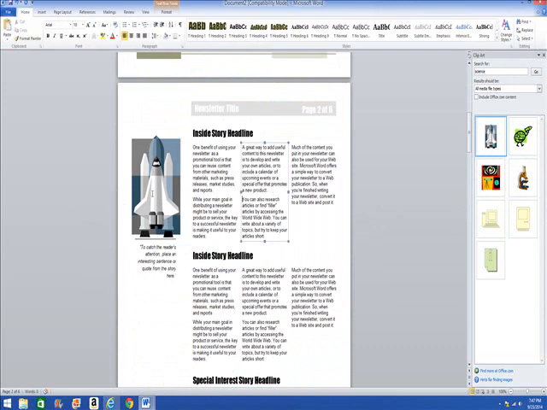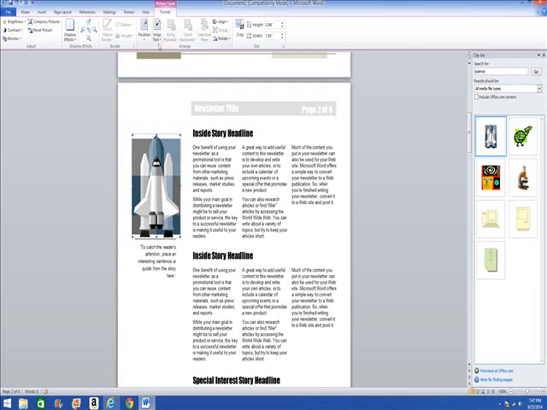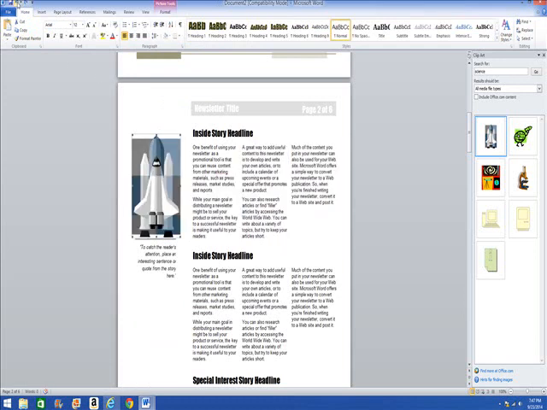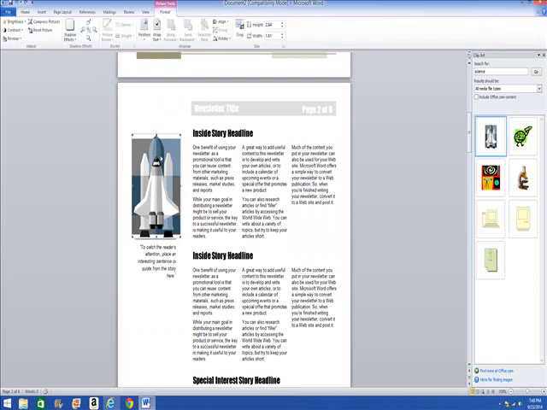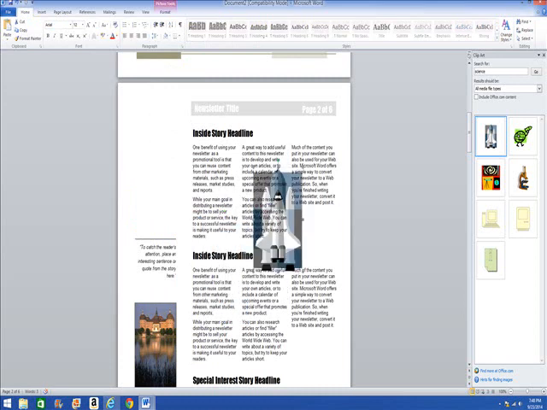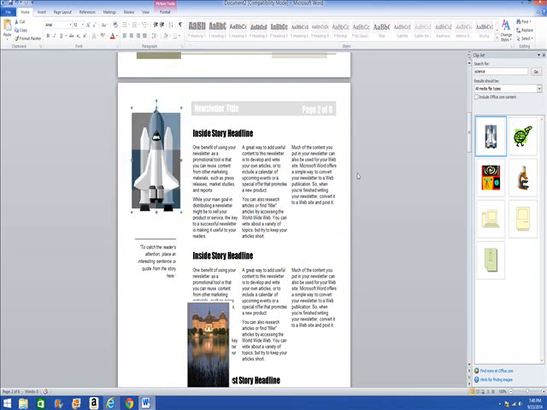One thing that you can do, especially if you have a newsletter that's hard to format, is click on the picture and see this here, wrap text. If I try to move this picture around, it doesn't really move around too nicely. So if I really want to have a lot of freedom with moving my pictures around, I can go to Format. My picture is clicked. If I go to Wrap Text, I usually pick Tight. Just look for this little dog here, Tight. Now I have freedom to move it anywhere I want to in my story. There we go, I'm going to move it back. That's just a little hint.